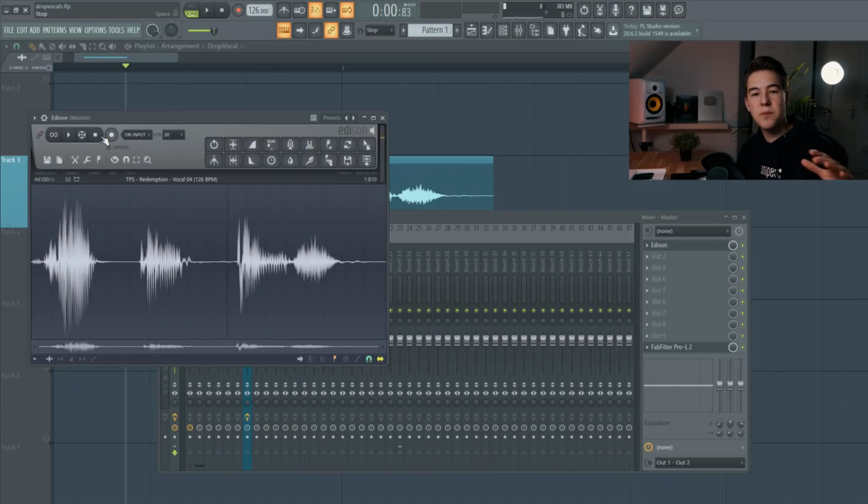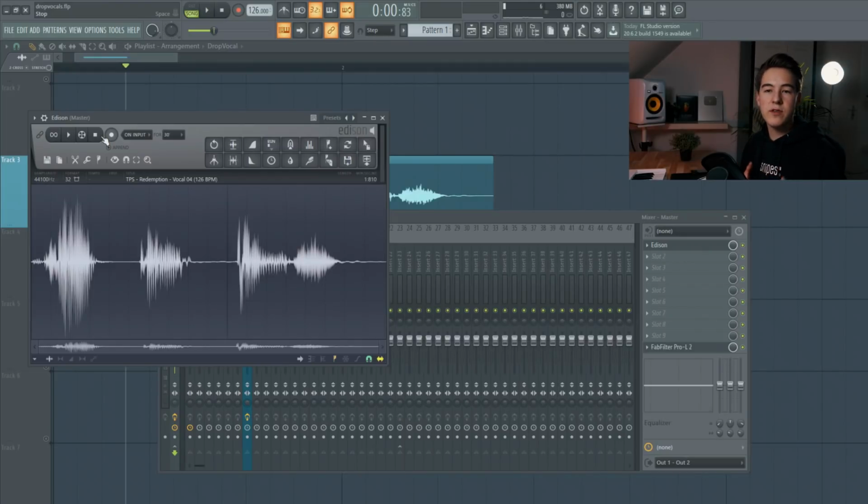So this is just the basic recording I did with this microphone over here. Make sure you remove all the noise of the vocal so you don't have that in your mix. And another thing that's really important when recording the vocals is that you're working in an acoustic treated room. And what you can do when you don't have an acoustic treated room is to put a blanket on top of you and then record a vocal, and it also works really good.